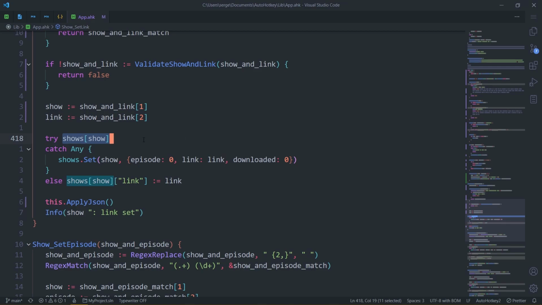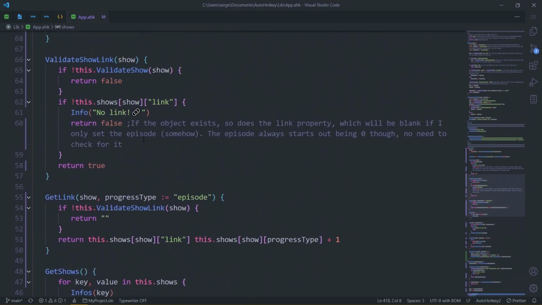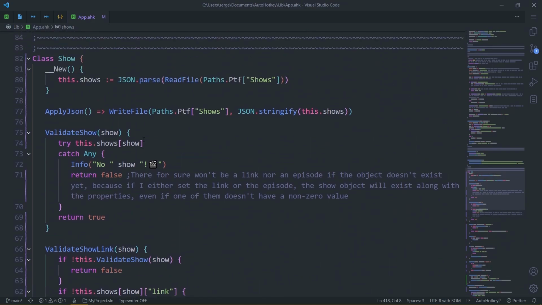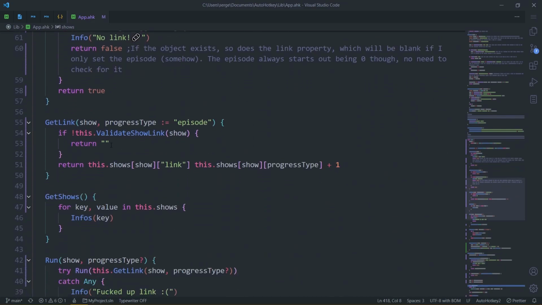So try shows show. I've seen this. This is validate show. So this is that situation where what I was expecting: if there is no show, then create a blank thing. Should we not do that, like automatically? So get link.